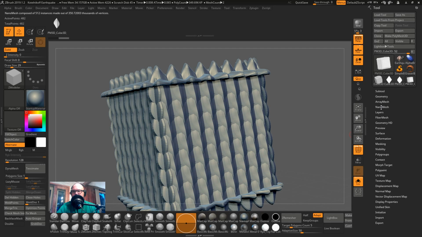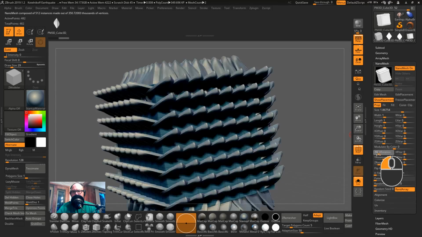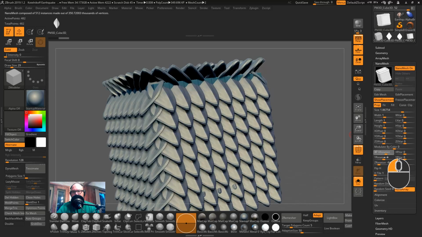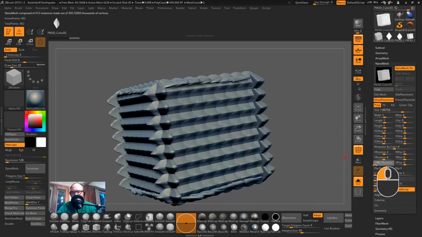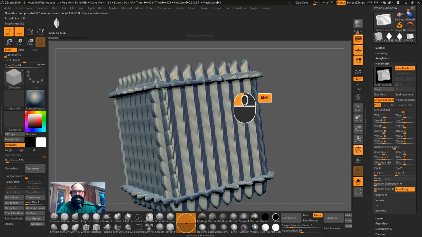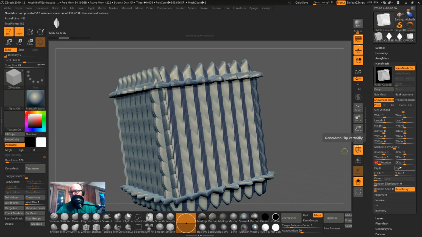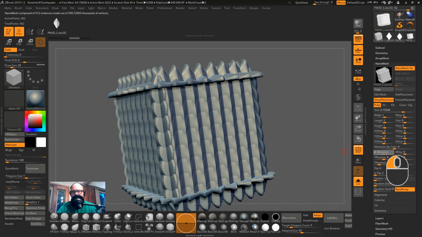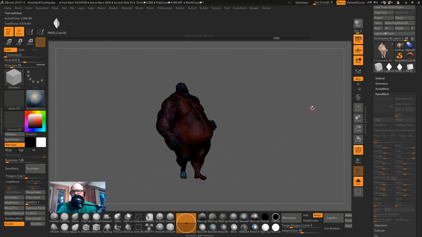Now, there's greater degrees of control if we go under the nanomesh panel. We can decide what sort of patterns we have. We can tile it. We can rotate these all in a direction. Hopefully you guys can see. Let me just get the rotation the right way there. Sorry, let's draw that out again. So we'll rotate these minus 90, I guess, and then I'll focus on the X. There we go. So if I go back to something like Earthquake here.